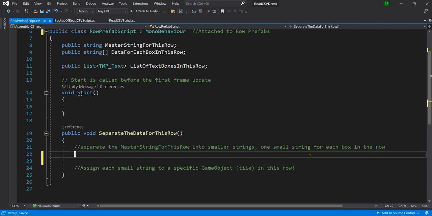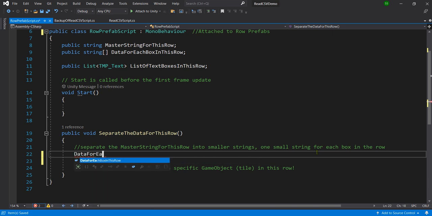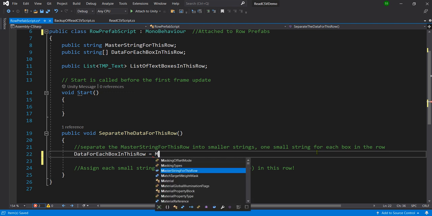Okay, so here's the comment. That's what we're going to do. It's one line of code. It is this array, data for each box. That's the array. We're going to populate it by splitting the master string.